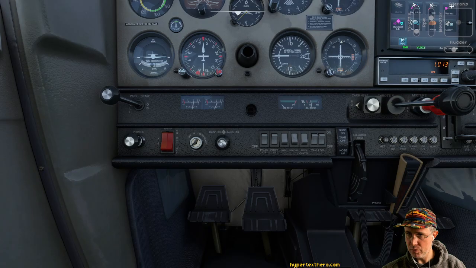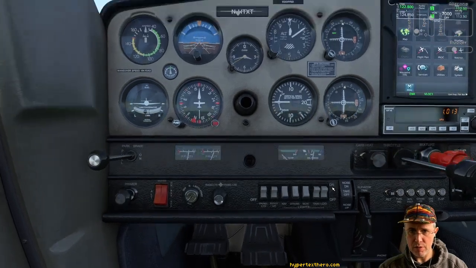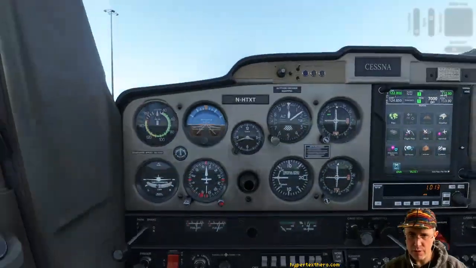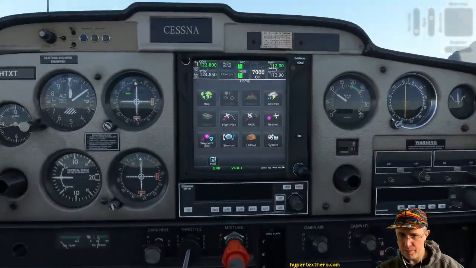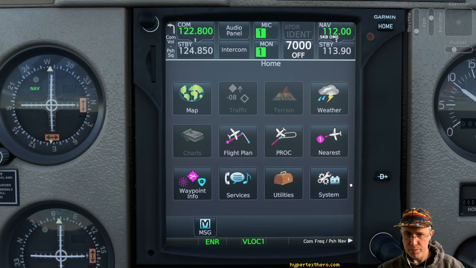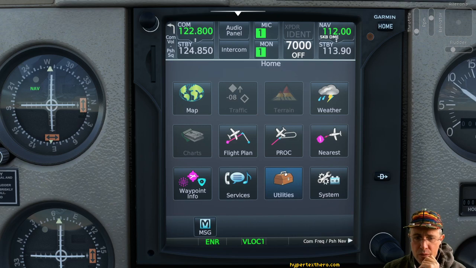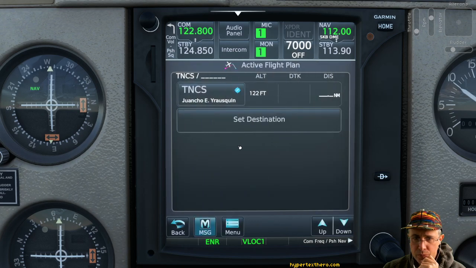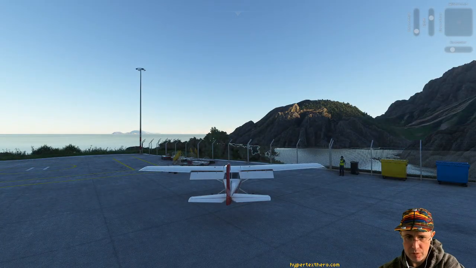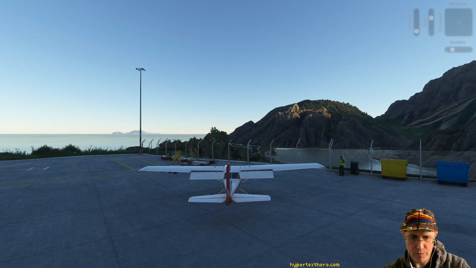Simple. Let's see. We're gonna have to learn how to use this thing again. All right, now let's switch back to my flaps are down.